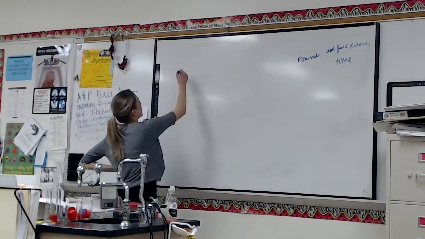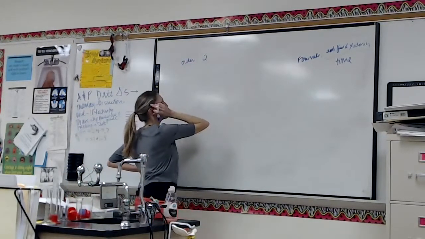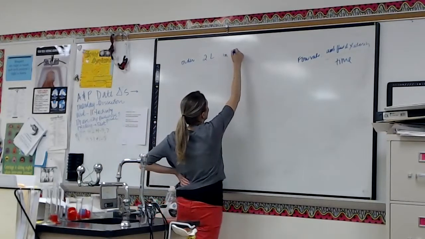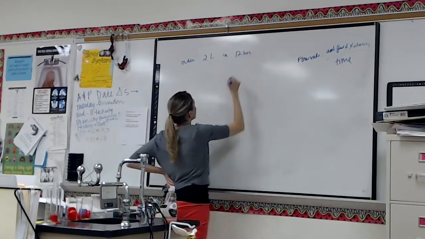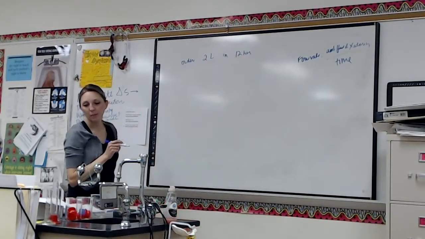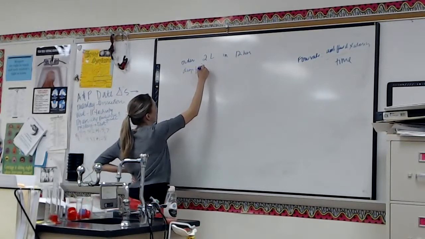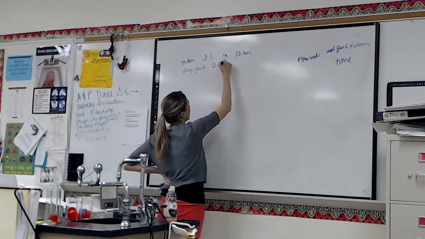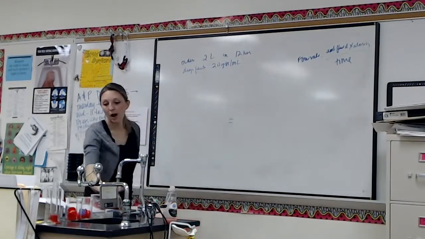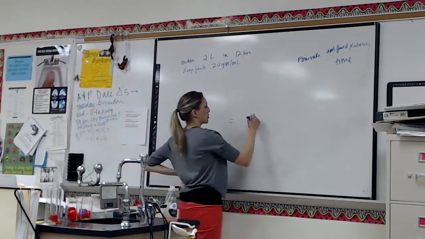Okay, so our order is for how much? 2 liters of fluid, right? In how long? 12 hours. What number are we on? 1 on 486. And then the drop factor is 20 drops per milliliter. Okay, so we're wanting to know how many drops per minute would be infused. So that's what we want our answer to be in. Drops per minute.